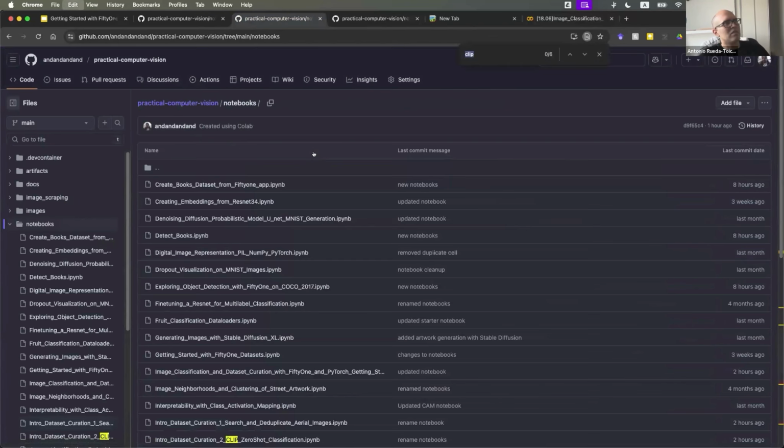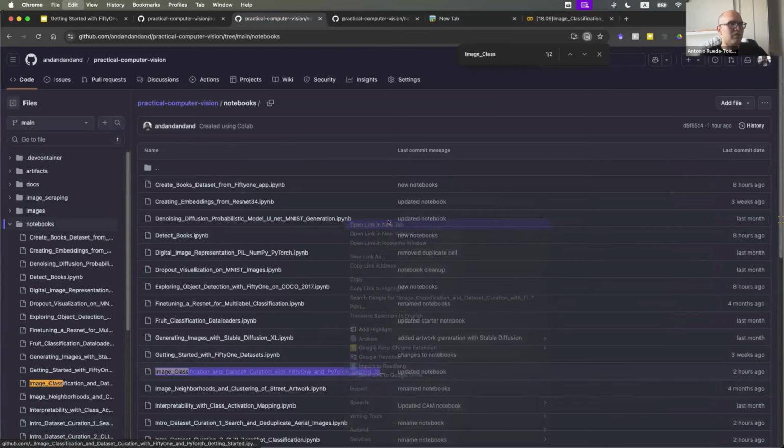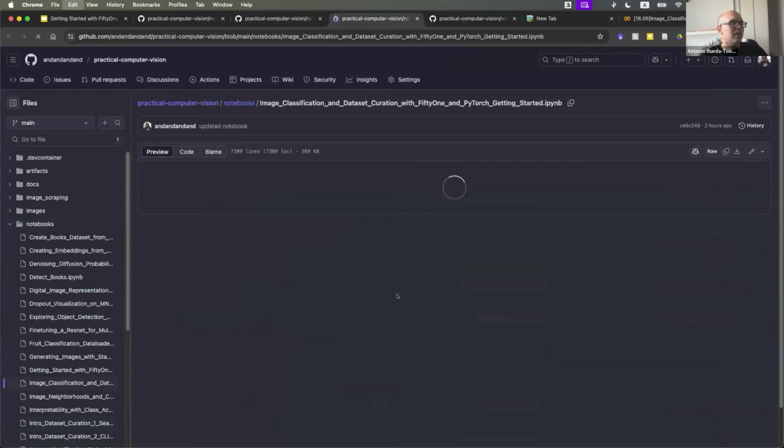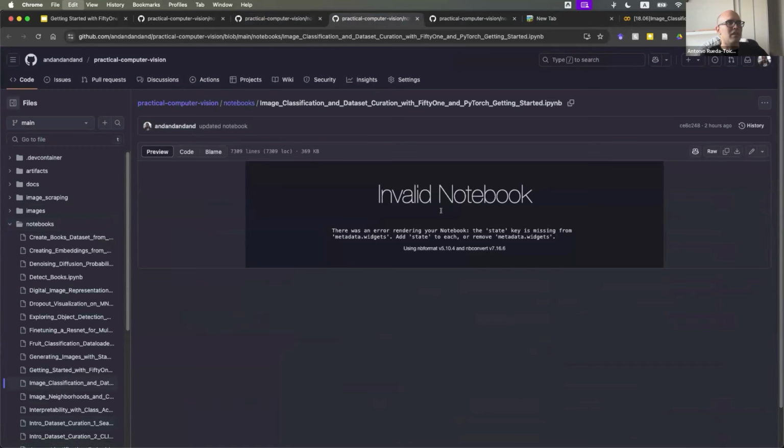I have this under getting started with image classification, that's the name. Image classification, yeah, this one. I uploaded this 2 hours ago. And here you're going to have this weird message saying invalid notebook. Don't pay attention to it. It's just that some widgets in Colab do not work in GitHub.